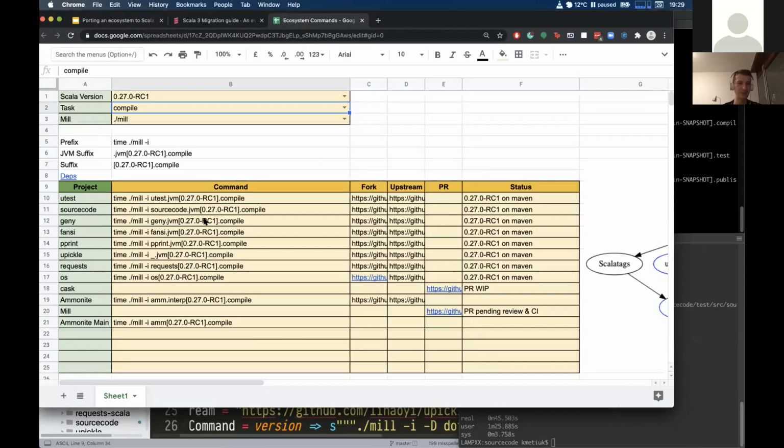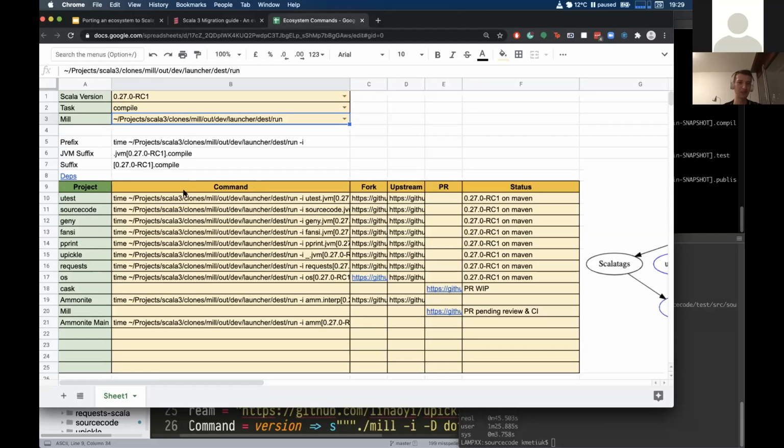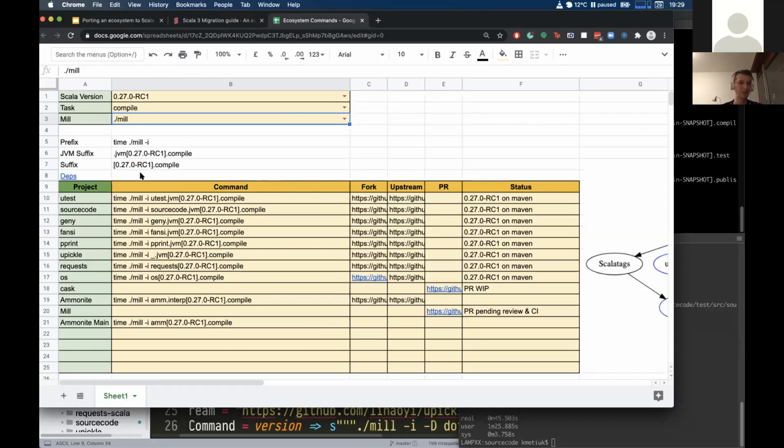It is going to modify the command very easily. If I want another mil executable, again, I modify the mil executable. For example, to the one that comes from the mil repo that is a local clone of the mil repo. I turn it back to the one that comes from the repo that we cloned.